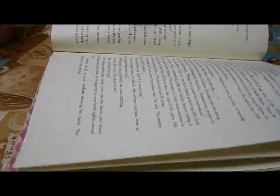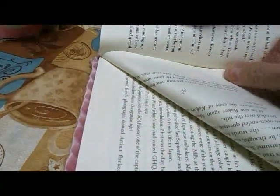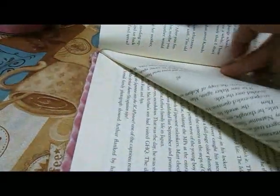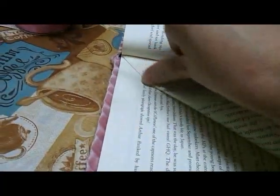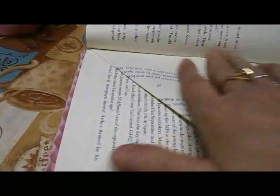Alright, I'm coming down to the last few pages. I have done this for about an hour and 10 minutes, but I have glued some of the pages, so that takes time. But yes, I'm down to the last few. I will count out how many pages I actually used, just so that it gives you an idea of how many I used. But you have to remember the height and the width of this book as well for your vase.